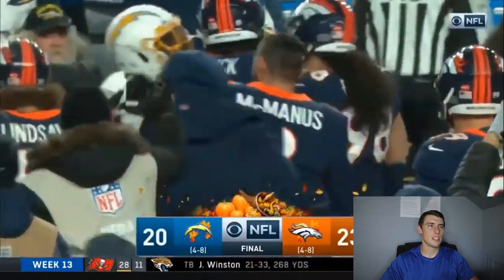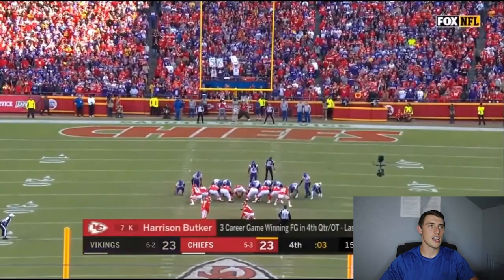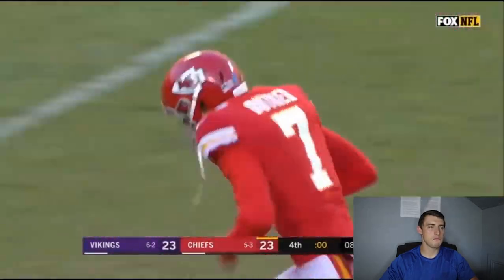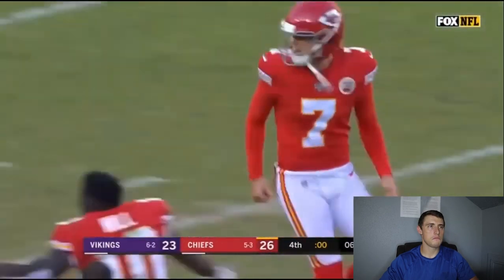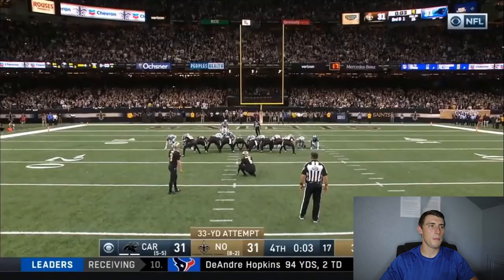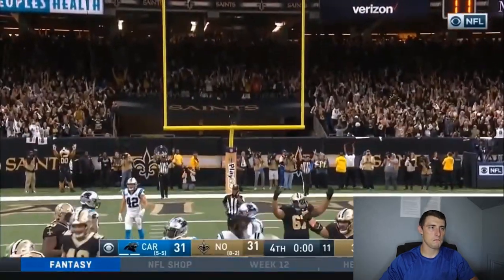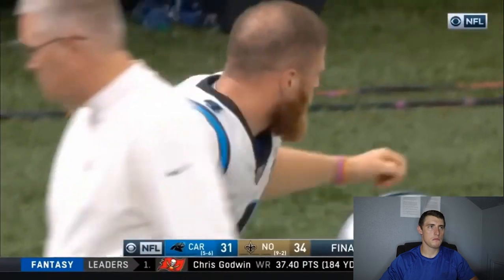Eighth loss for the Chargers. Harrison Butker trying to be the hero - and game over. He's definitely got the biggest leg in the NFL. From 33 yards - and the Saints win it. Will Lutz is money. I think he should change his name to 'Will Never Losing' because he doesn't lose on field goals - something like that - because he's just money. I'm excited for his career.